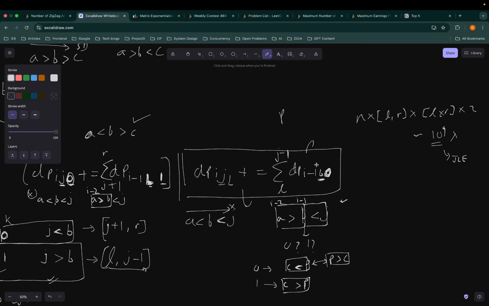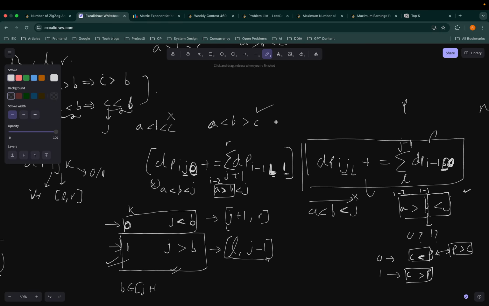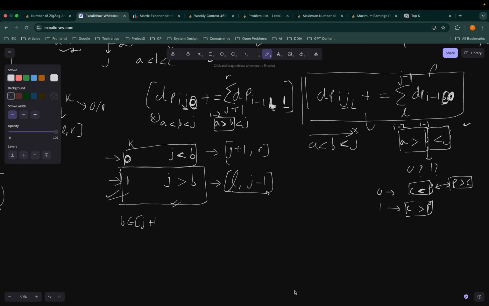So you can speed it up using prefix sums on B, because B is just L to J minus 1. Hope that explains that. Prefix sum is a very basic idea.